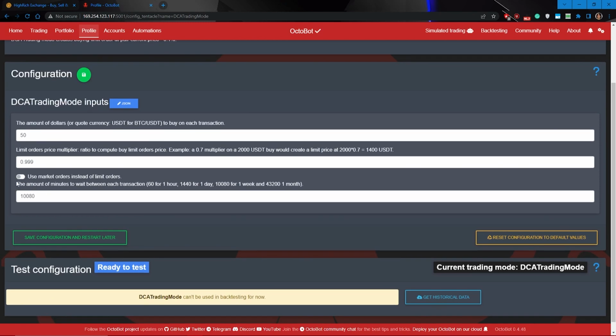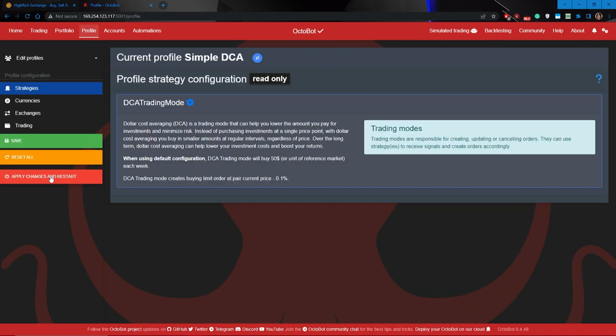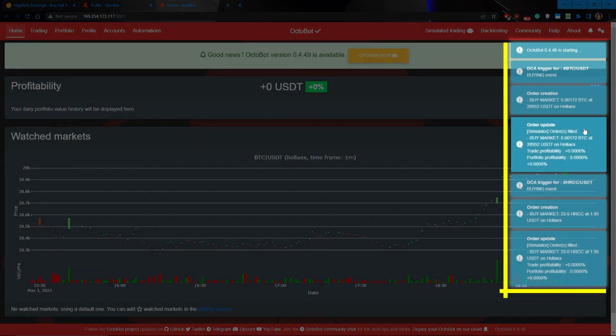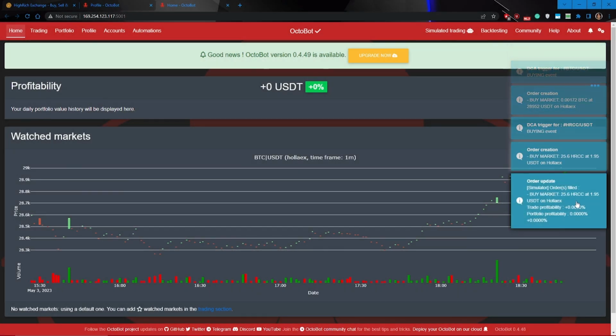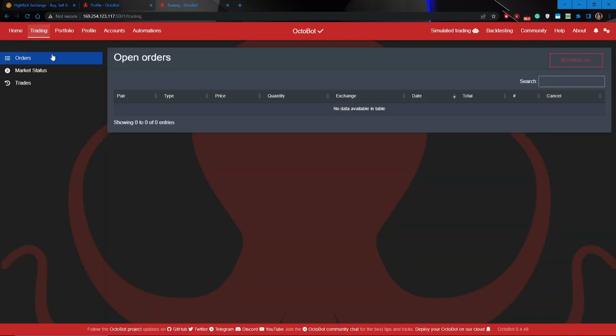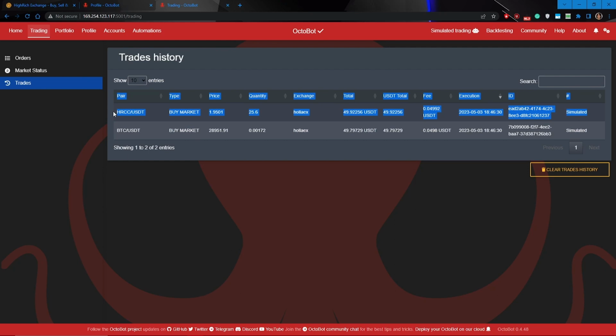Another important thing to have in mind while configuring your strategy is to activate the Use Market Orders instead of Limit Orders option, as this can cause problems with some custom pairs. Once you've done this, just restart Octobot and, depending on the strategy you choose, you should see orders start to pop up. As you can see, our custom pair has now been successfully traded on Octobot.